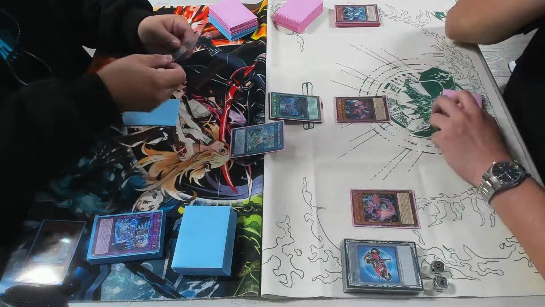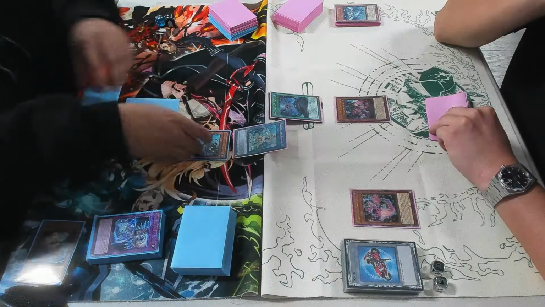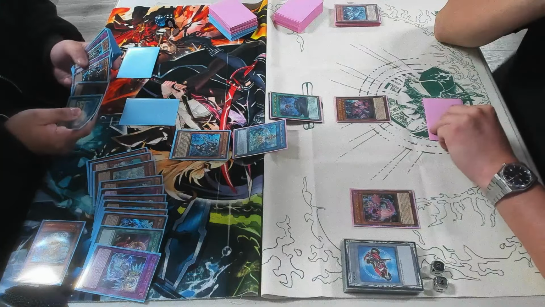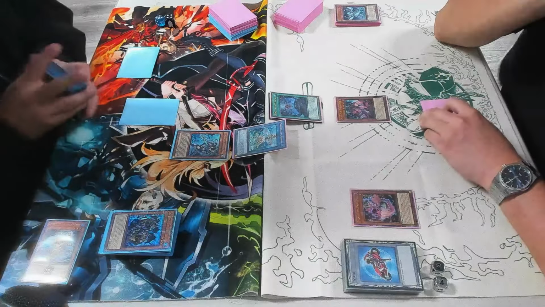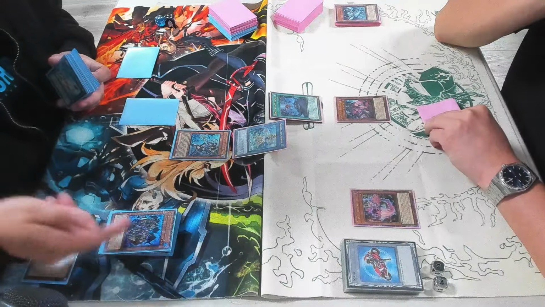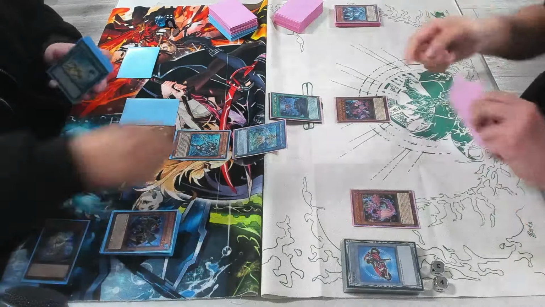Sure. She's really good. I'm going to double check. It does. Then I'll go effects, send for cost. I'll send bodyguard. Bodyguard says when it's sent to the graveyard, on resolution, because it says for a water monster effect, I can special summon any level 4 or lower Atlantean or Mermaid monster from my deck. So I'll send this for cost and I'll resolve this.